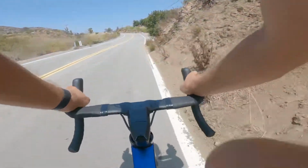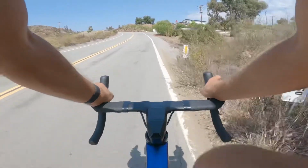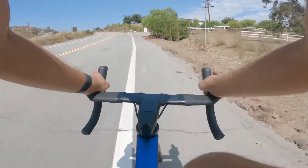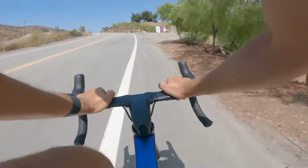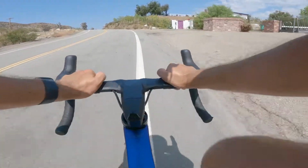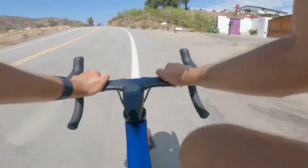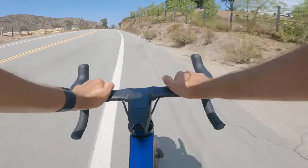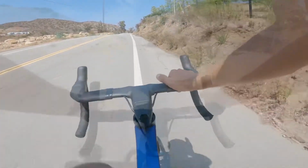One last thing on the crank, probably just cut this and drop it in. On the crank, they're offering more crank arm lengths, meaning I think they said 160, 165, 170, and then just continue up, but just more shorter crank arm lengths. I guess that's something they've been getting asked about, and the shorter crank arms are becoming more popular.